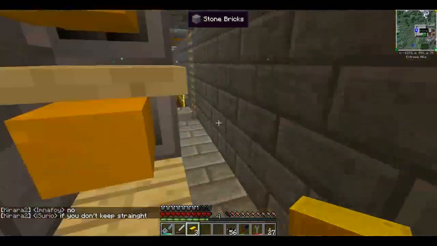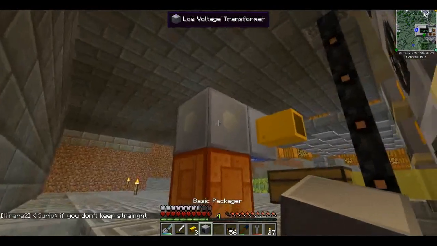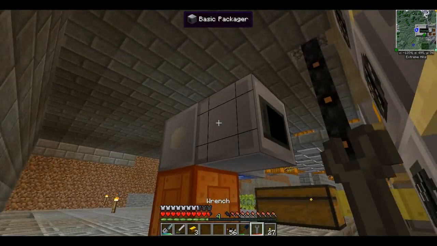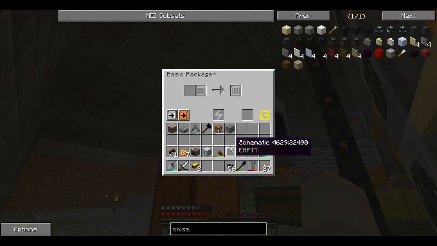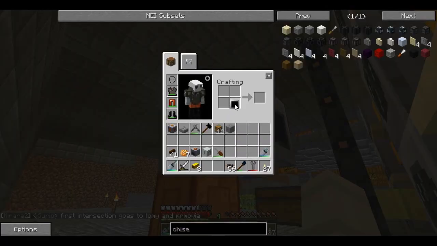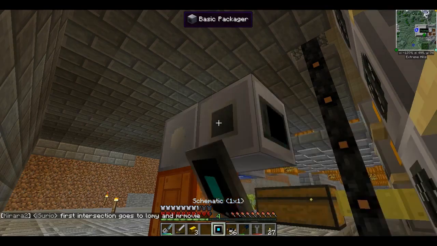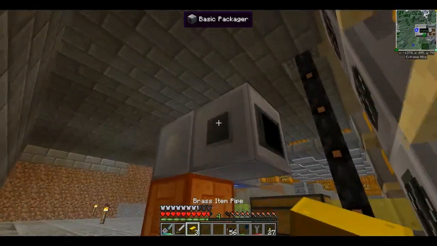The next machine is the packer, as you saw earlier. Let's place it here, with the output in this direction. But we need to place a shape on it. So let's make a shape really quickly. They craft one item as one by one item. Nice. Now we place it here, and this part is done.